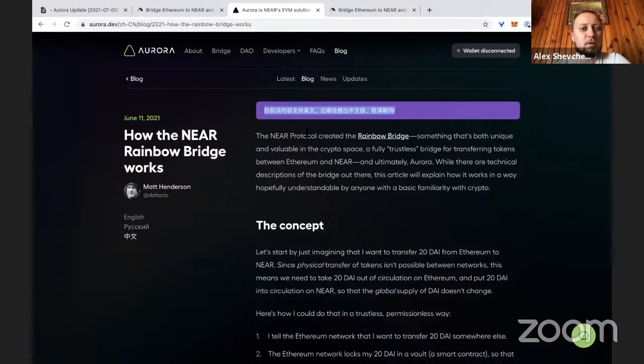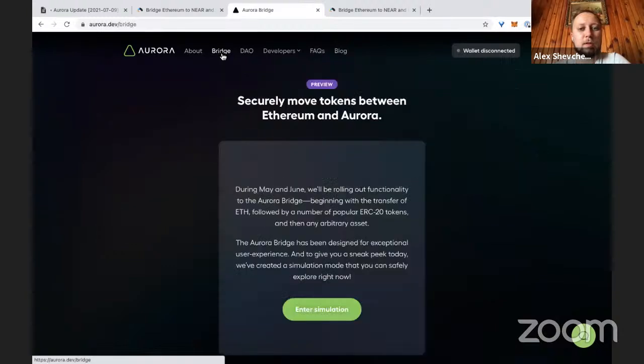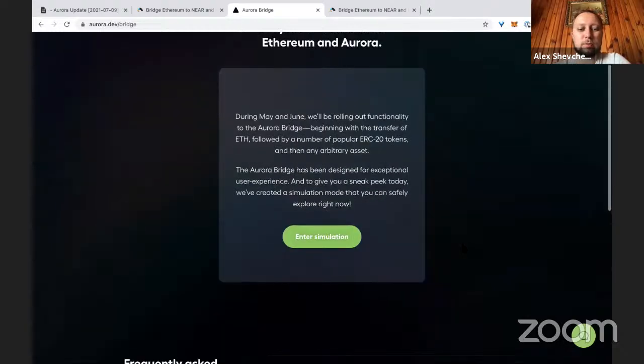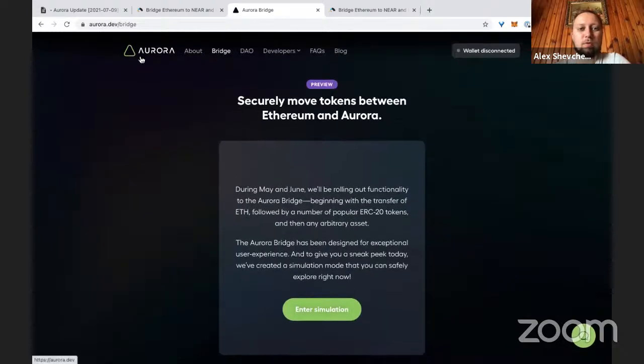And yeah, one additional thing that I want to share with you, it is not yet available on the Aurora website, but over the course of the next couple of days, so till the end of the week, you will find on the Aurora website the bridge available for ETH as a token in between Ethereum mainnet and Aurora mainnet.